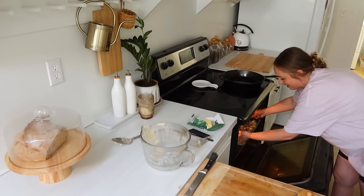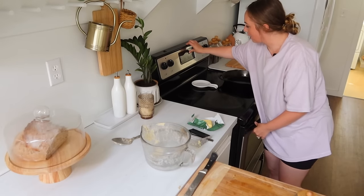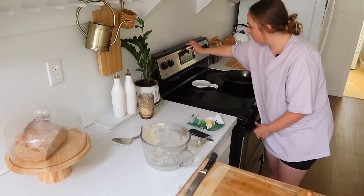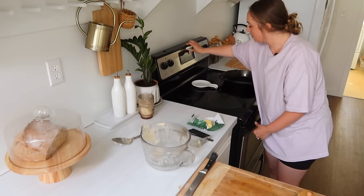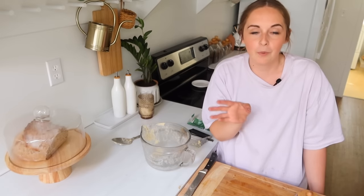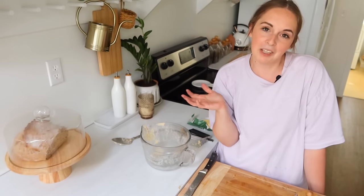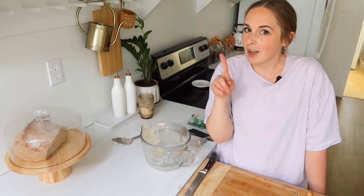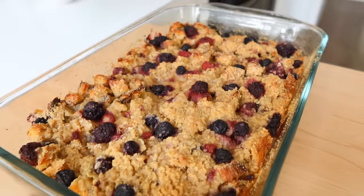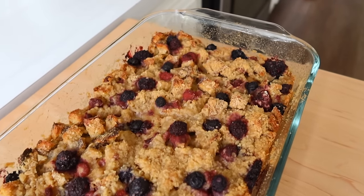I think this is going to be a re-requested dish from my daughters - this just looks absolutely incredible. Once that butter melts across this, oh, it's going to be great. I'm going to go get ready for the day and meet you back here for the next thing we're going to whip up. I have some things I want to make for my sister-in-law's visit. My nephew's birthday was this week, so we have something special and simple that I'm going to whip up for him. Look at how delicious this looks - with a little bit of maple syrup and some milk over it, it is going to be just heavenly.